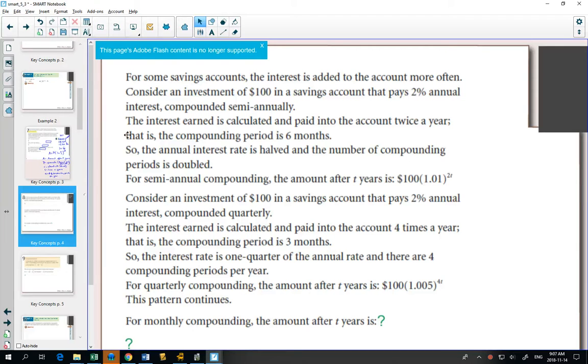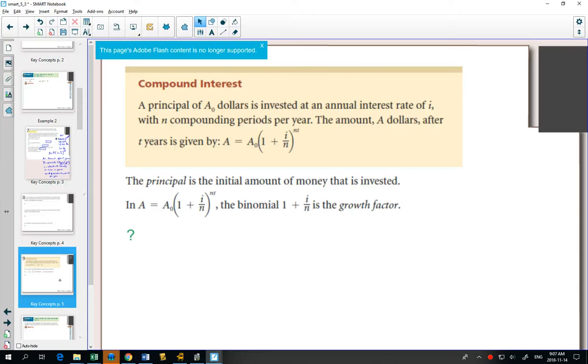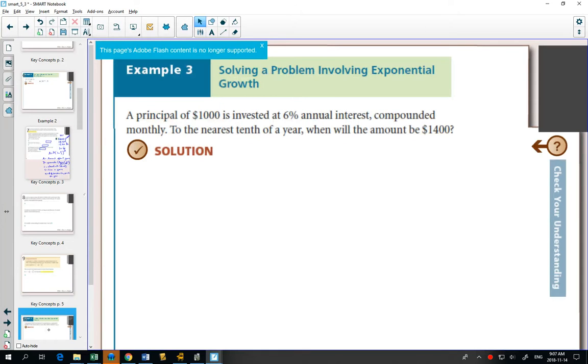But for right now, we've got our compound interest formula. In the textbook, they use A0 instead of P. So sometimes you'll get different notations. They use I instead of R, I for interest rate. And because it is an exponential function, we call that part of your formula the growth factor, how much it's growing by. So let's look at our first example.